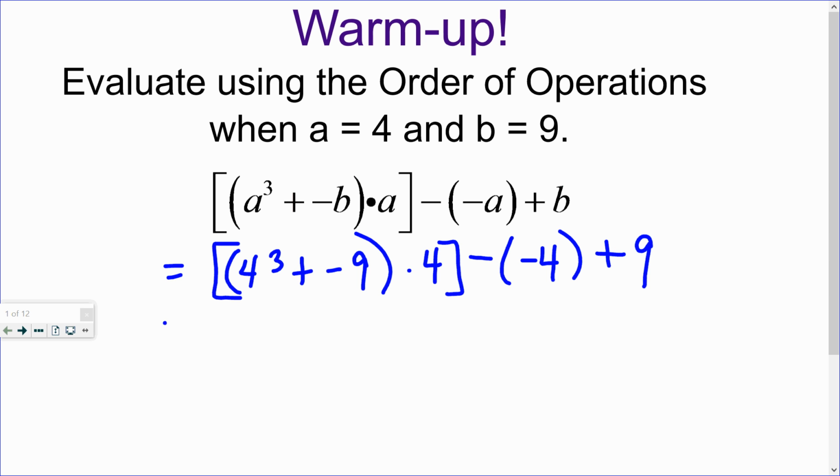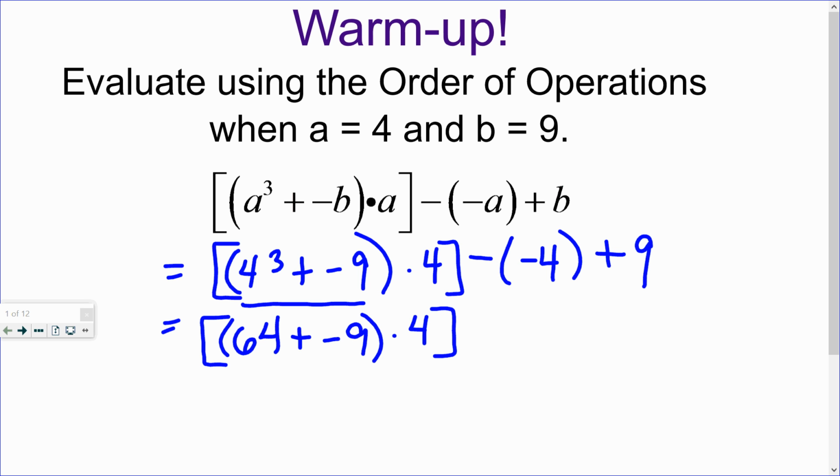Okay. And then we said the first step is you're working inside the parentheses or the brackets, which is treated like a parentheses. Inside this first set, the best you can do is an exponent first. 4 to the third power is going to give you what? 64. Is everybody okay doing those exponents in the calculator? Yeah? Okay. Times 4. While I'm here, minus a negative is the same as what?